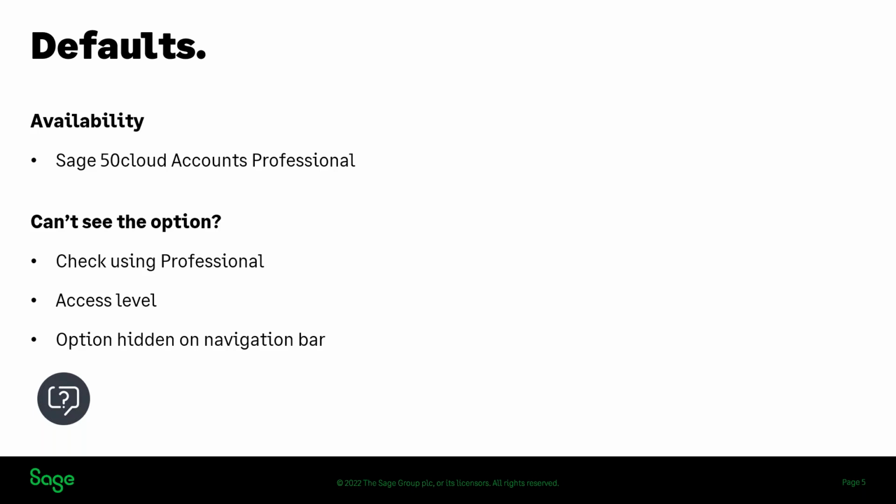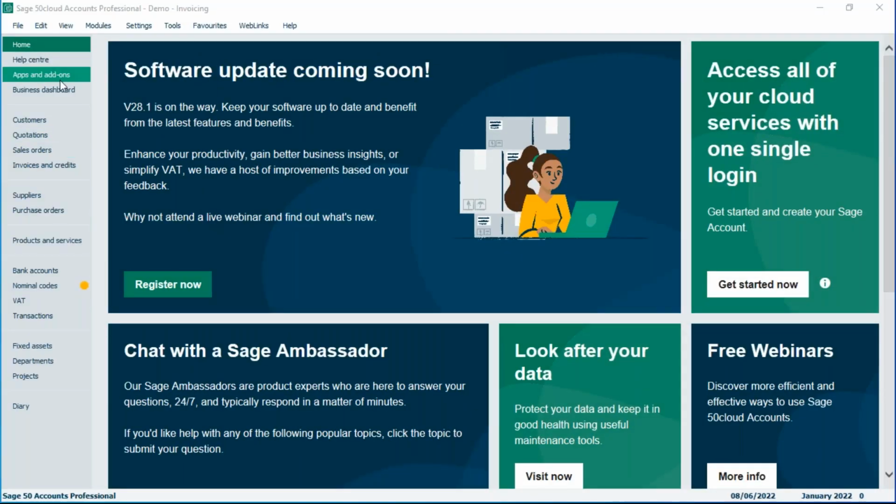So let's quickly take a look at those first of all, hopefully it'll preempt some of the queries that you might have as well. I am using 28.1 today. It's not quite out yet for everyone to use, but it will be soon. And if you are coming along to the webinar, we'll tell you more about that. But we've got purchase orders here on the right hand side. As I say, make sure you're on the professional level. If you are, it should tell you at the top, professional.